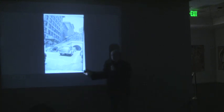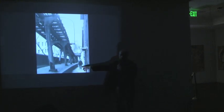This is one of my father's photos. You'll see some of these photos he took with a Kodak Brownie camera, and they're kind of askew, but I put them in because he took them. And he wrote down here, Angel's Flight. Angel's Flight was not the nostalgic anachronism that it is now. It was a piece of public transportation. People commuted on it, going downtown to go shopping and go to their jobs and everything. Although many of them, next slide, like my dad, took the stairs to save the nickel.